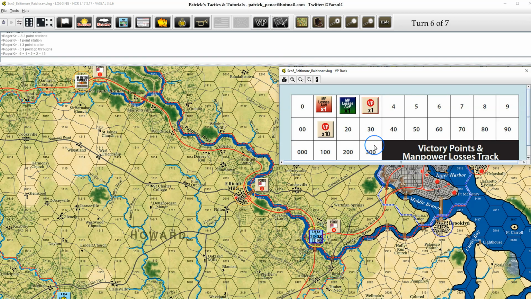Roger and I took a quick break here, and we're just doing a scoring recap. So what we see here are Roger has, on the positive points, he's got 13 total for either burned stations, damaged stations, whatever, and pass-throughs. Looks like 10 for the stations and 3 for the pass-throughs. And then the manpower losses, he's got 1 point in his favor between my 2 and his 1. So it looks like he's at 14 points, which is just over the margin.